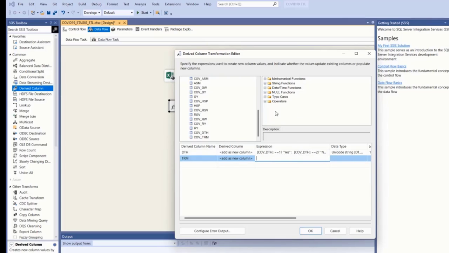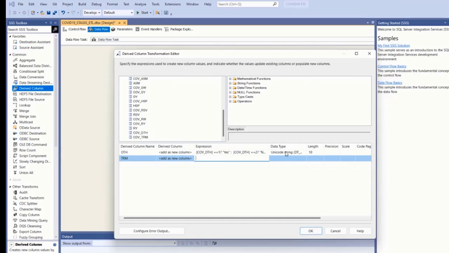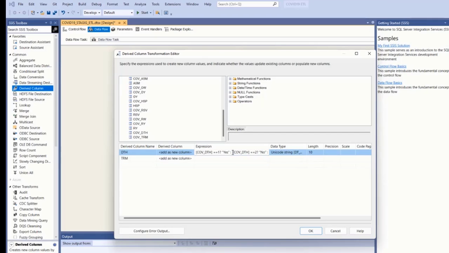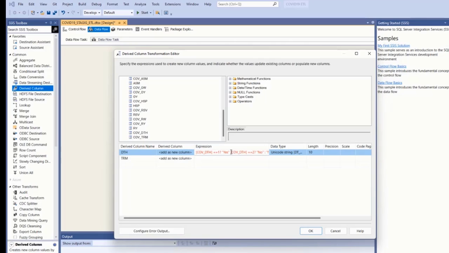Once your code or expression is validated, SSIS gives you the data type. If the code is wrong, it gets shaded in red. For instance, if I remove this column, it turns to red because there is something wrong with my code. So I'm just gonna put it back just to let you know that if the code is wrong, SSIS will tell you.